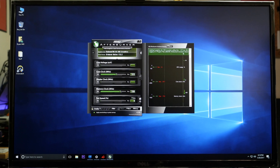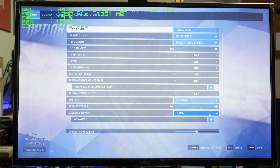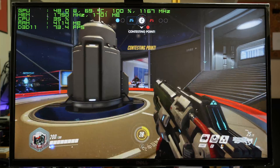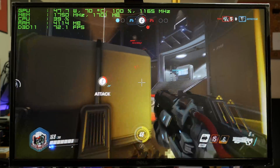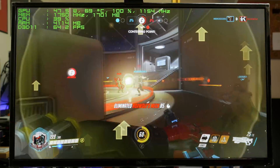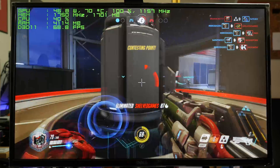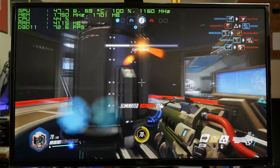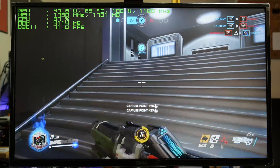I'm only going to run this RX 460 on stock factory overclock settings because I was only able to overclock the card by 10 MHz, which isn't noticeable in any gameplay. Sorry for not having gameplay audio — I was only listening on my headphones because I didn't have a splitter. As you can see, I'm averaging about 69 frames per second on 1080p ultra settings with FreeSync on. If I lowered it to high settings, I could exceed 75 FPS easily.